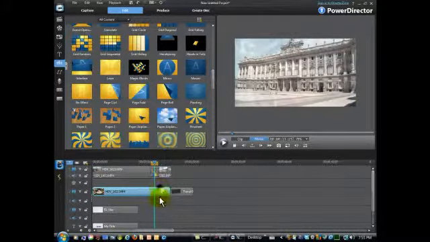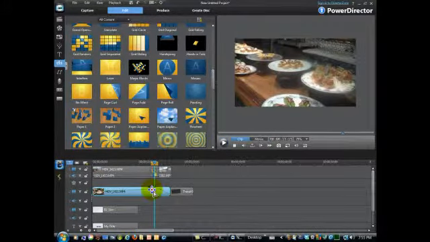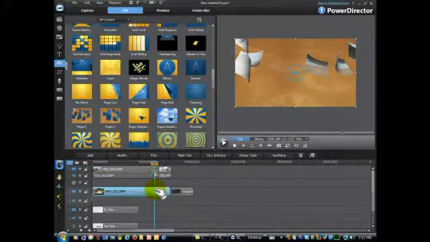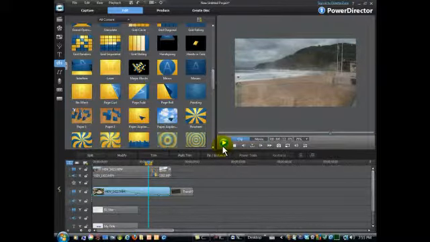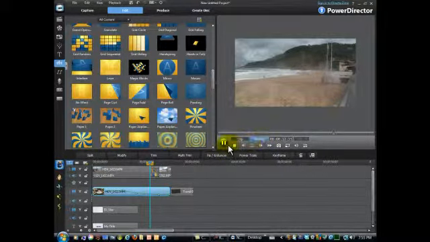What will happen is that if you put a lot of tracks on top of each other, or a lot of videos, it will tend to, see here it's trying to do it, but it's slow. It will tend to slow down a bit, and you will see a little rendering line in green, which means it's doing it slowly. If you have a good computer, well, that will really help.